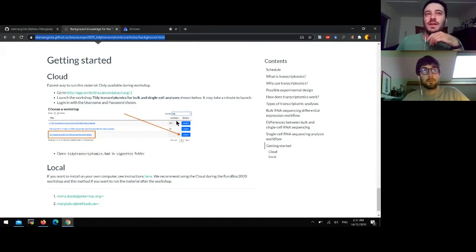And it will be one of the ones with not so many launches, since it's a new one. So you click on launch and you will be sent to a waiting page where the virtual machine is being set up, and then you will be able to access the actual RStudio session. If you have any question about that, please let me know now.